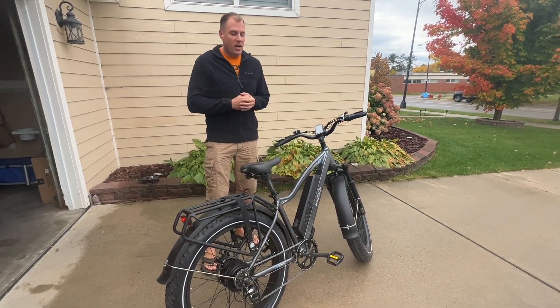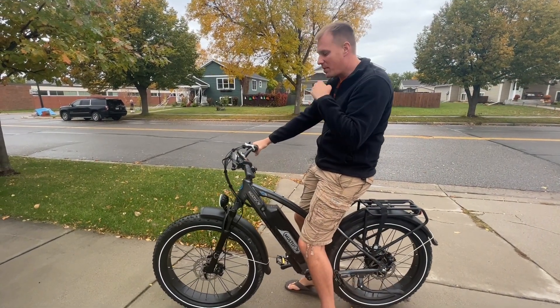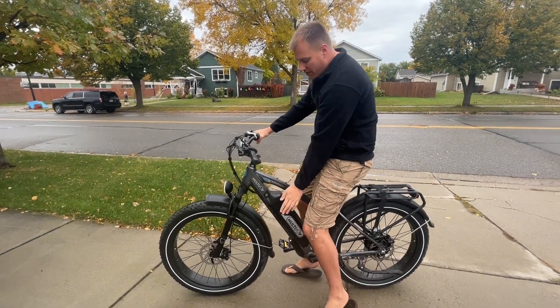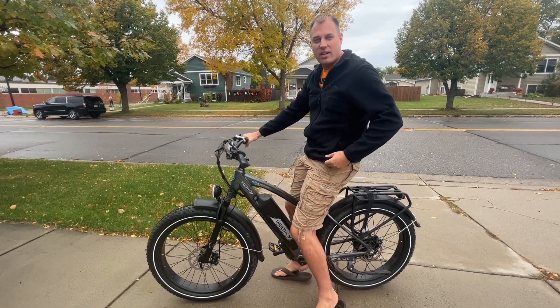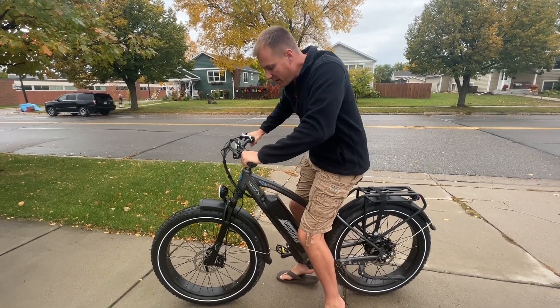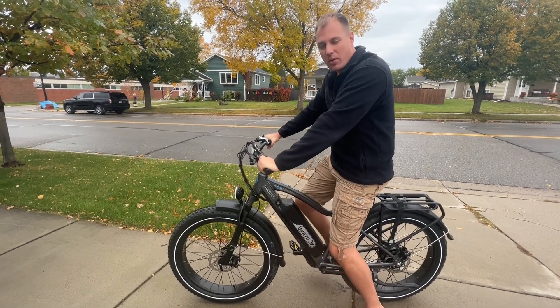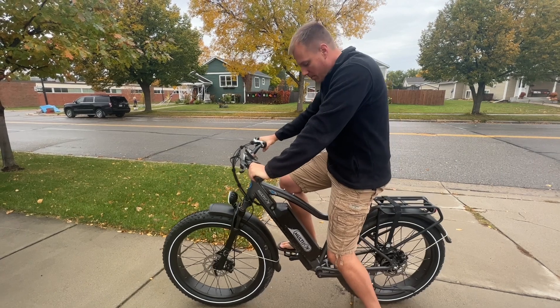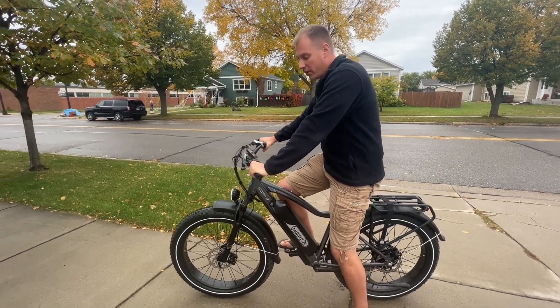This is a really great bike. Let me get it ready and I'll show you in action. I'm just riding down the sidewalk to show you. One thing I want to mention is this has a super large capacity battery — you can go 80 miles easy on a charge. It's got really nice shocks too, as you can see it bounce there. So if you hit potholes or you're off-roading, it handles great. I highly recommend this — it's super fun and just a really great bike.